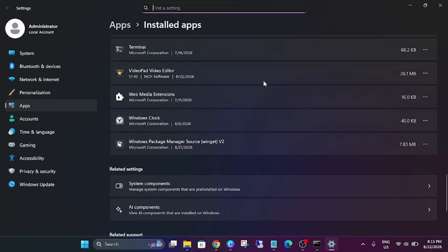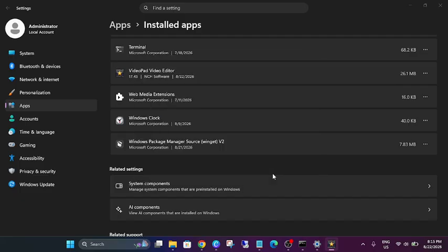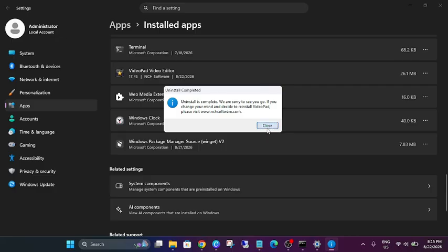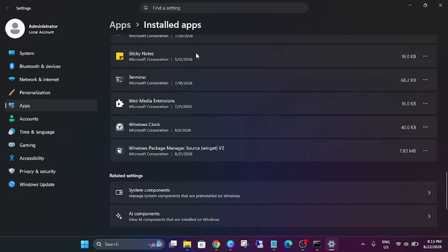So pick the software from here, in Add or Remove Programs or Control Panel. Tick this box and uninstall it. 50% of users do this on their Windows, but 50% of users don't do the step which I'm going to show you. This is a normal way to uninstall it, but step number one is to uninstall it from here.